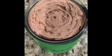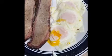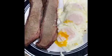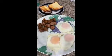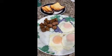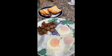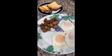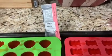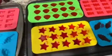Wednesday's dinner, chocolate peanut butter keto chaffle with ChocZero peanut butter chips. Thursday at almost noon, breaking our fast, some brisket and 3 eggs. Friday at 1:16, our first meal, Amylu chicken sausages, 3 eggs, and my egg white bread toasted with Amish butter on it. I made some electrolyte gummies with the raspberry salt, and this is what it made.